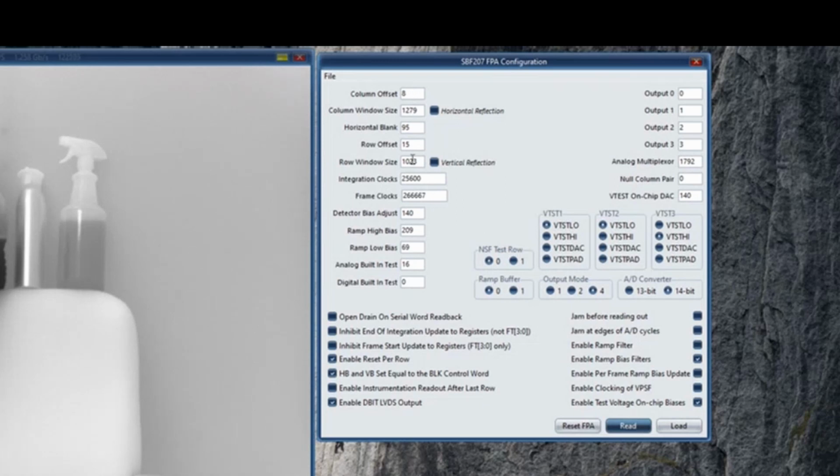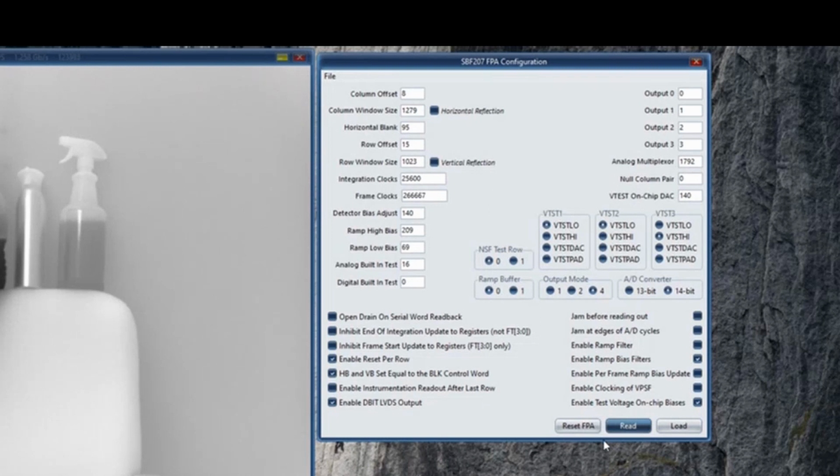The definition of all of these settings is described in the SPF 207 IDCA, and it's kind of beyond the scope of this demo, but we have exposed every configuration parameter that's available in that ROIC, and they can be controlled from here.